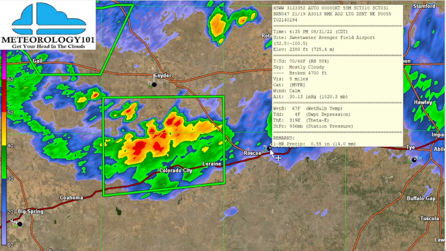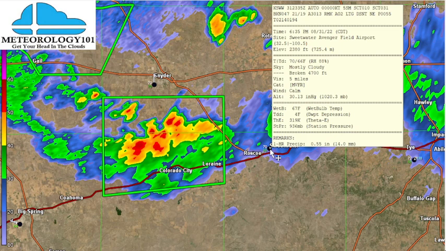Your theta E, temperature in Kelvin, that's used for energy measurements to determine severe weather. Also, your wet bulb temperature and your dew point depression. So your dew point depression is 4 degrees Fahrenheit.